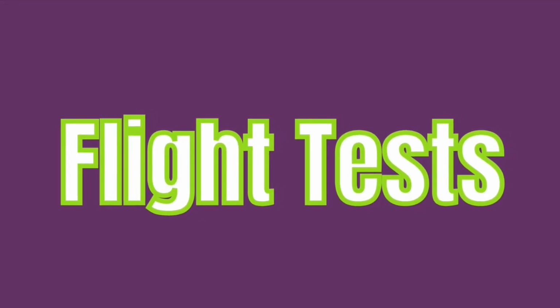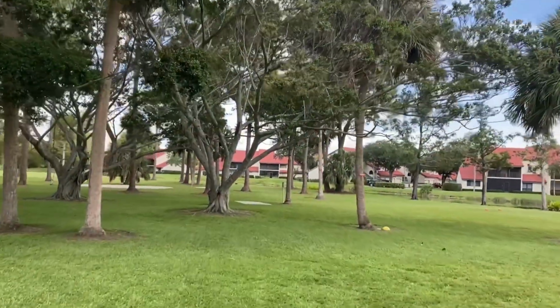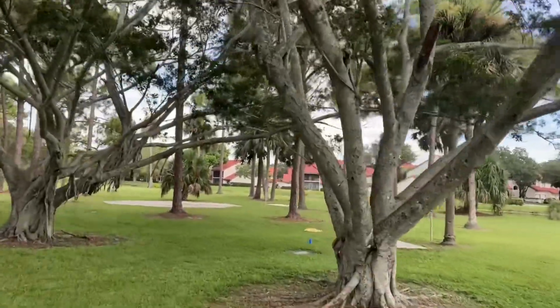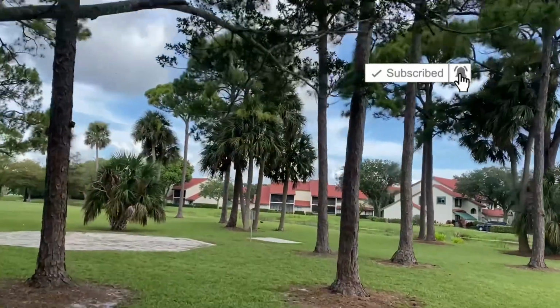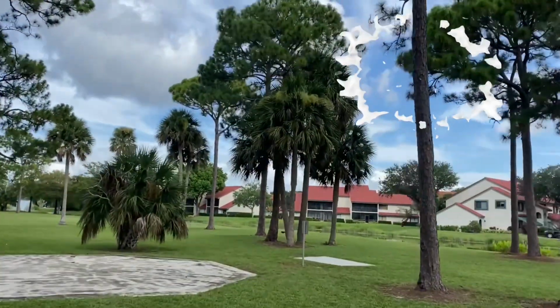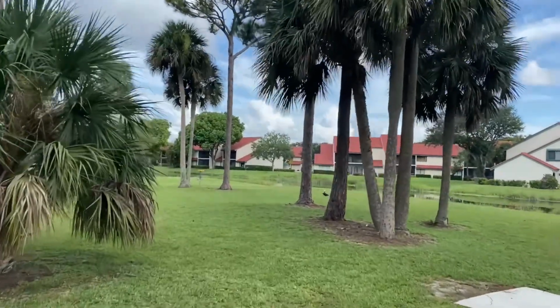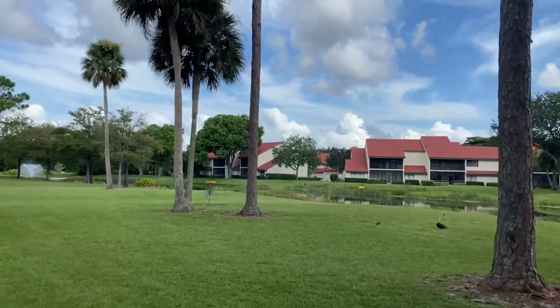All right, let's start off our flight test with our tunnel test. I'm going to give you a quick look at the tunnel here. Got a nice tight little window to get through right at the beginning. These trees are anywhere from about 8 to 12 feet apart, running all the way up the fairway. Also got some bushes on the left-hand side. And if you look as you come up to the basket, there is water on the back half. This is about a 330-foot hole.